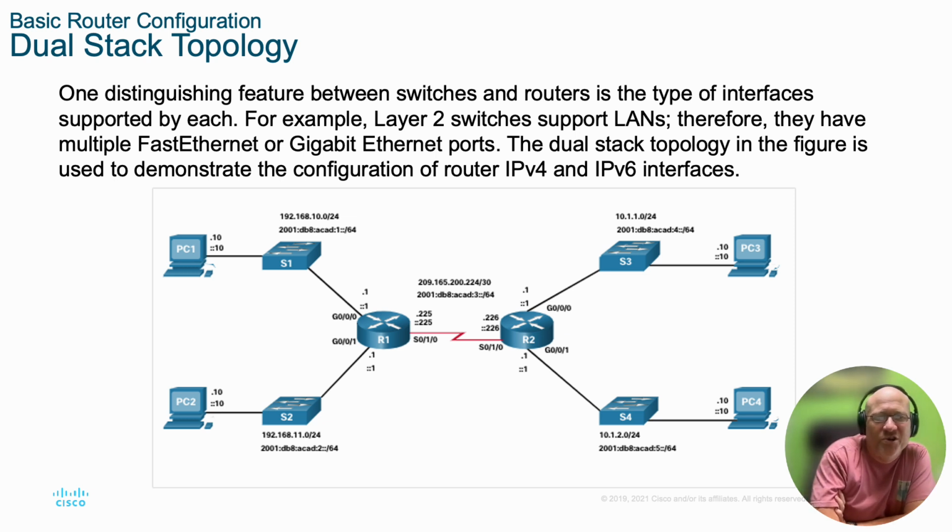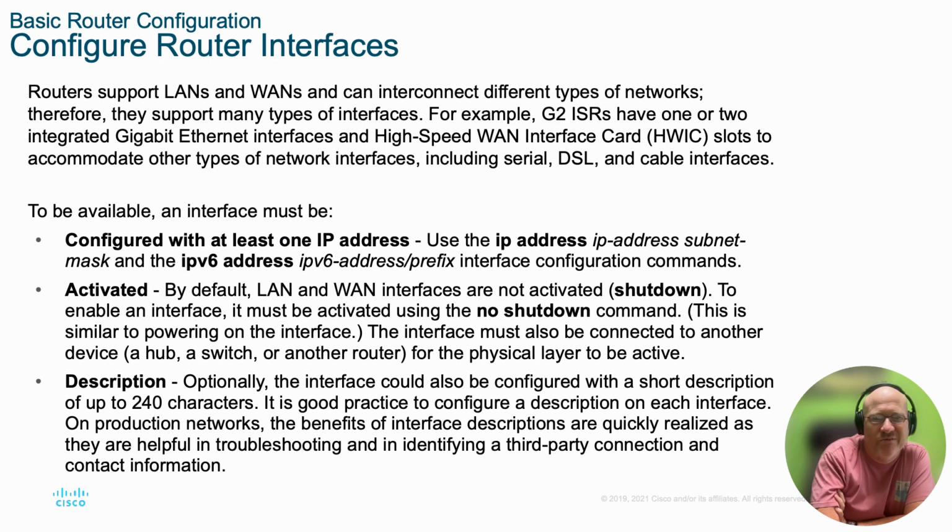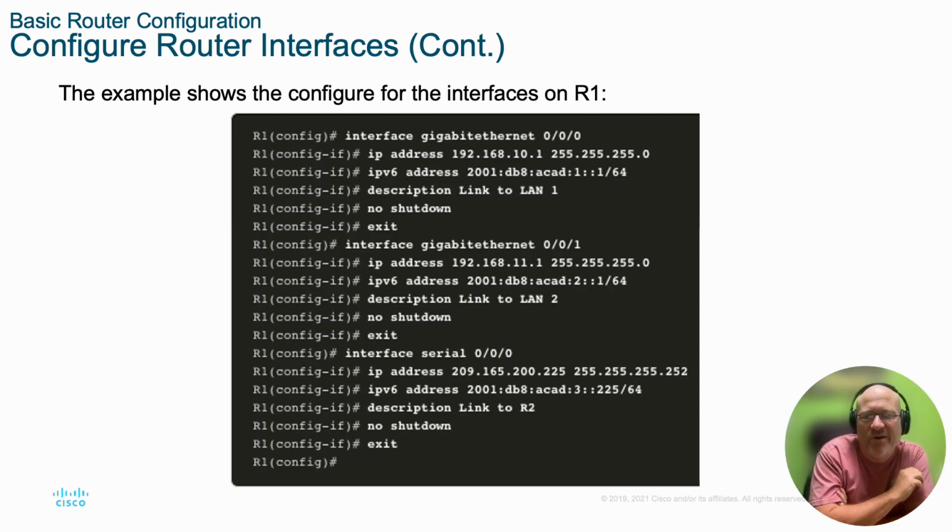It's nice to see in this topology an old lightning strike serial cable that we don't teach anymore, but you can go and Google how to set them up. It's wonderful. You can set up bit rate and clocking and all sorts of things on them. And routers by default should only have one IP address, well, one IPv6 and one IPv4, but we can set up sub interfaces. Now, we'll cover that in a later module on this course, but yeah, we can have an interface with multiple IP addresses by having sub interfaces.